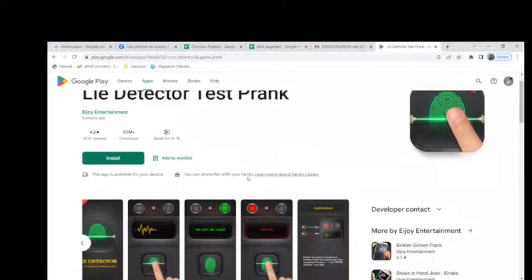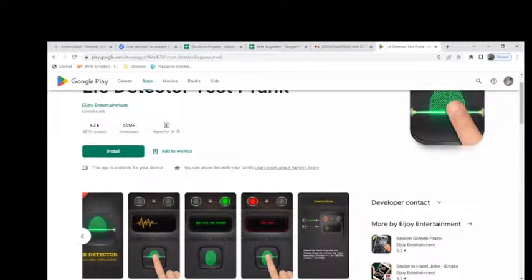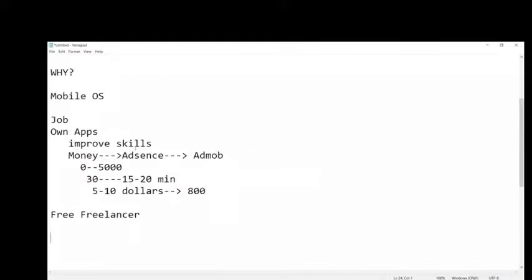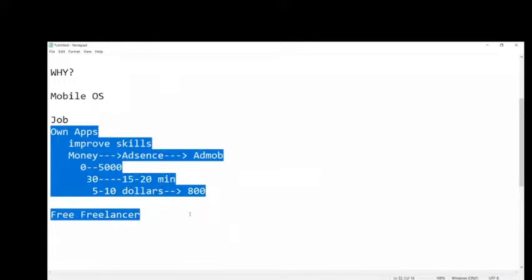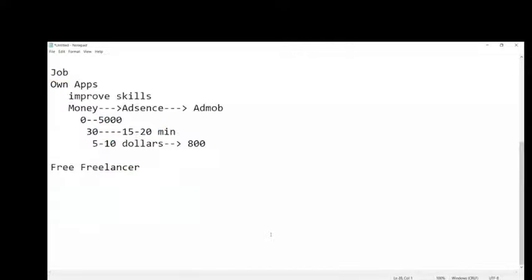By touching the finger, how can you justify how much blood pressure you have? This is impossible. It is also some kind of that. Who knows the random function in Java? They can write this program in 2 days. For this app also, there are 50 million downloads. So with some small applications, we can generate huge revenues. I just want to convey that message, how this will come and how this income will come.